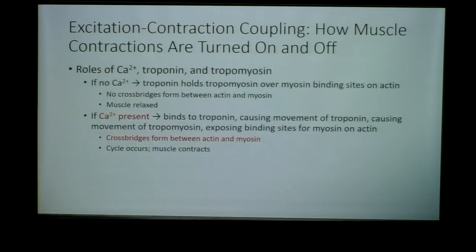And so the purpose of that end plate potential is to send this voltage change through the muscle, and that voltage change opens up these receptors that are on the sarcoplasmic reticulum, allows that stored calcium to leave the sarcoplasmic reticulum, to flood the sarcoplasm or the cytoplasm of the cell, to interact with troponin, and to uncover the binding sites. This is really, really important.